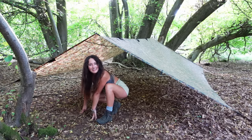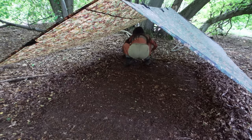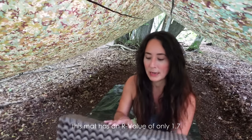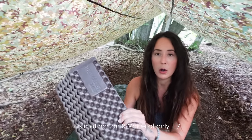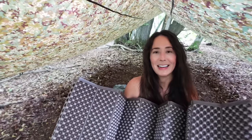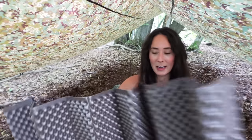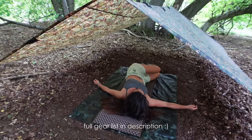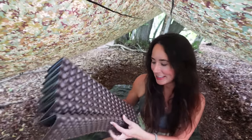My bed for today is a summer bed. I've got a new mat — this is a D-Lite Z-Lite. It will not keep me as warm as my inflatable mats but it's really hot today, so I don't think I'm going to need much more than this. It's a closed cell foam mat and I love the colour of it — it blends in with the ground beautifully. I actually love laying on the ground so I think I'll find this really comfy. The only issue is losing heat to the ground but with it being so warm today, I'm hoping it will be okay. We'll give it a try, see how it goes.